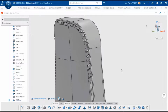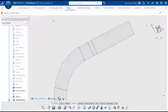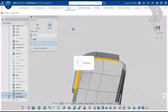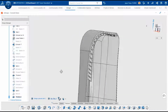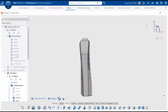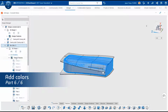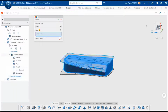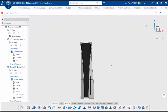As said before, the model is not symmetrical, so I fast forward to do the same operation on the other side with the exact same process. The outside shape is complete. We finish with colors to finalize the model of this console. The result seems okay, we can leverage it in the next episodes.